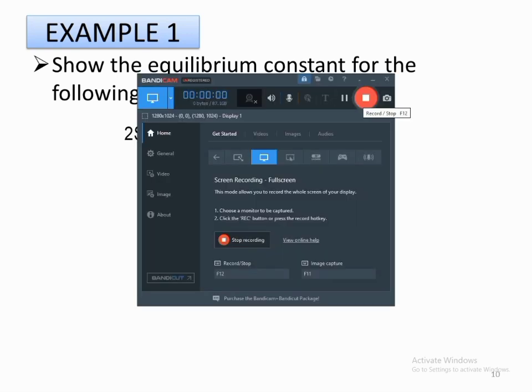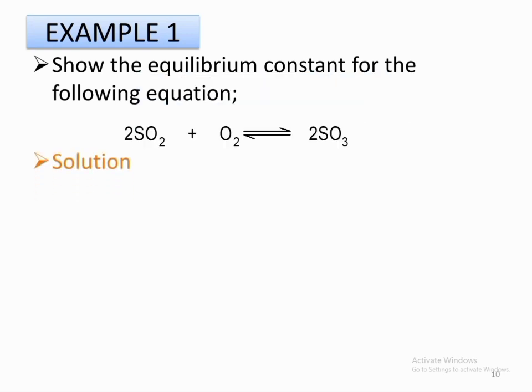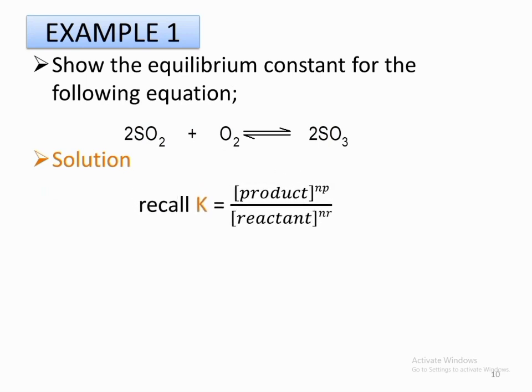To do this, you have to follow the formula I gave you, which is that the equilibrium constant is equal to the concentration of product raised to the power of the mole of product, divided by the concentration of reactant raised to the power of the mole of the reactant. So what is the product in this case? The product is this. This is what is formed at the end of the day. So this is the product.